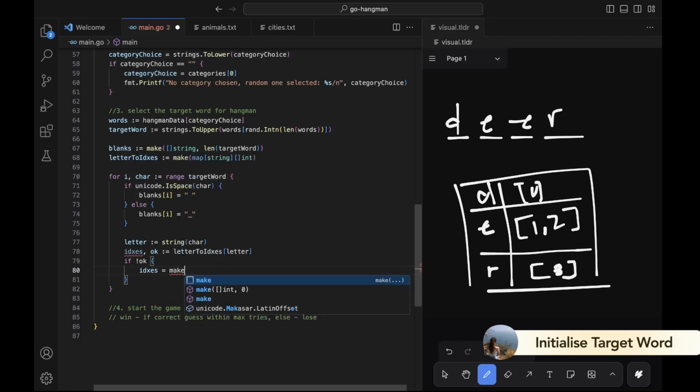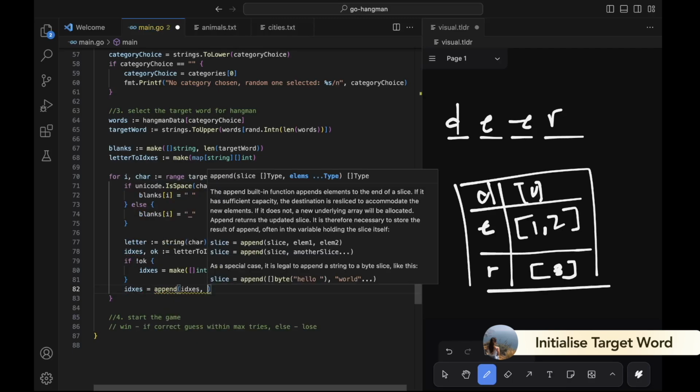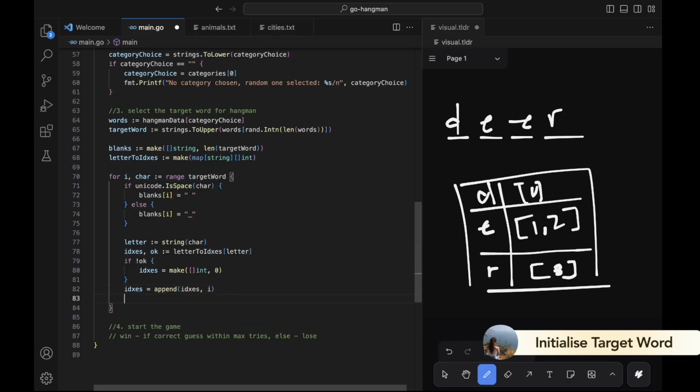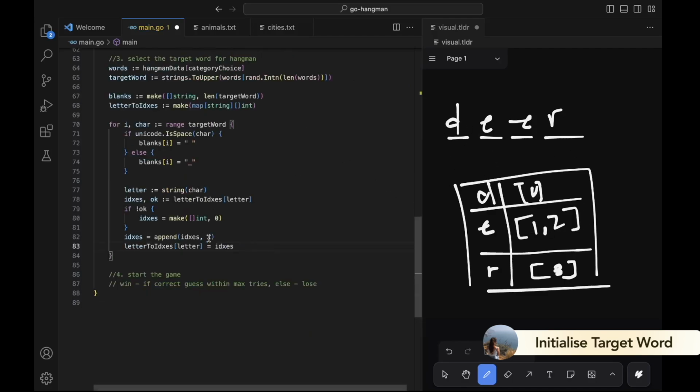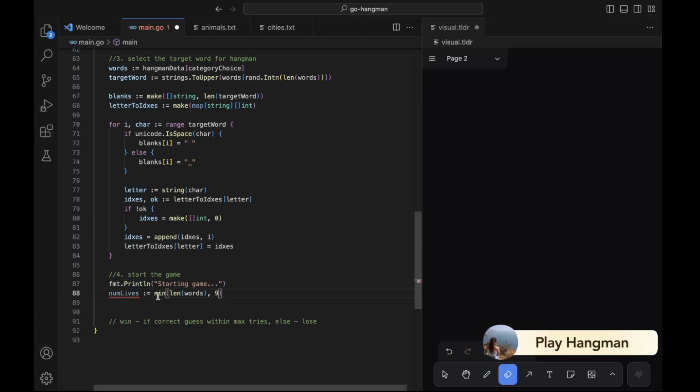So let us go ahead and do that. And we want to append the current index to the slice of indices we have just created, making sure to update our map with this value. So this initializes our blanks and letter to indices map. And now we're ready to start the game.